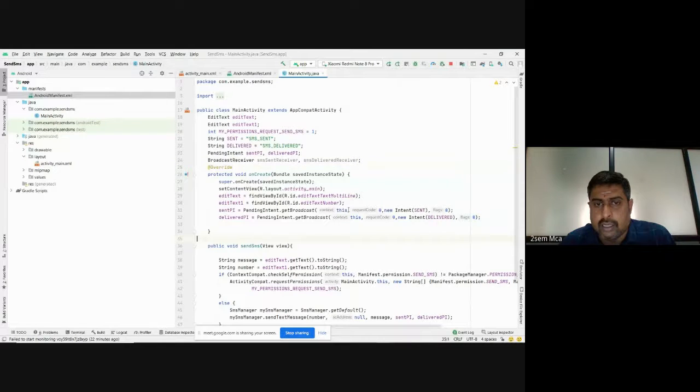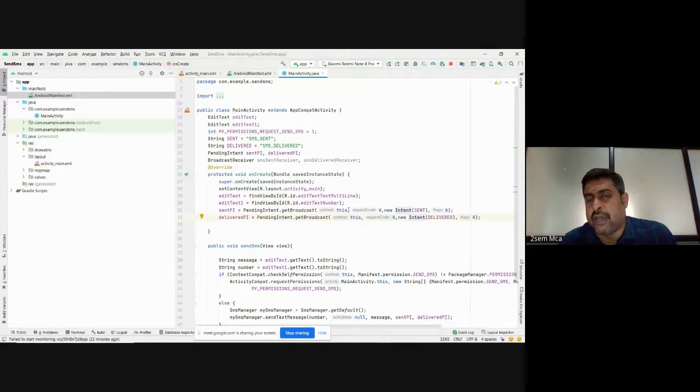Now coming back here, you can see here the pending intent is that get broadcast, whatever broadcast has been sent, you have received that in the main activity, so that you are going to send in a pending intent. So you are telling send state, whatever value of send is there, that will be invoked, that is SMS sent will be there. So another one is deliver. So whenever get broadcast deliver is there, then automatically you're going to tell delivered. So these two statuses we have to get now.